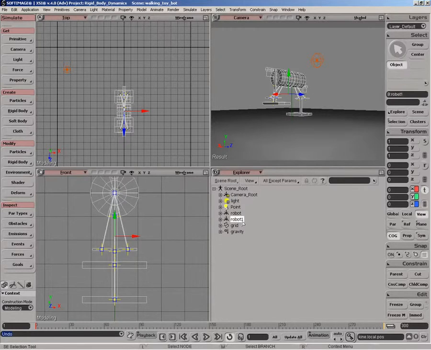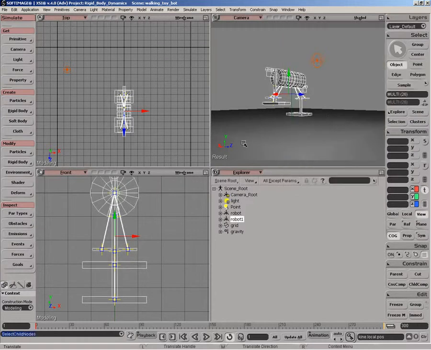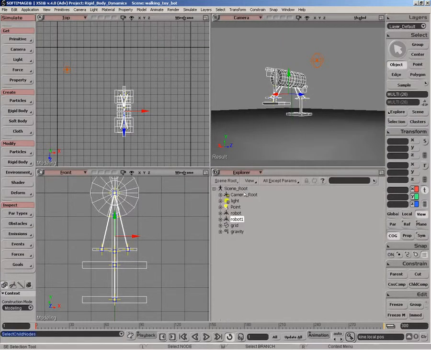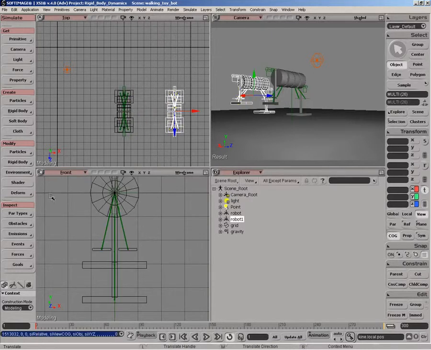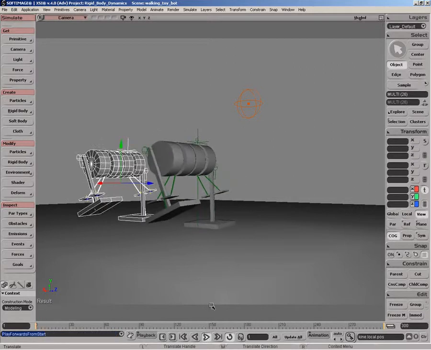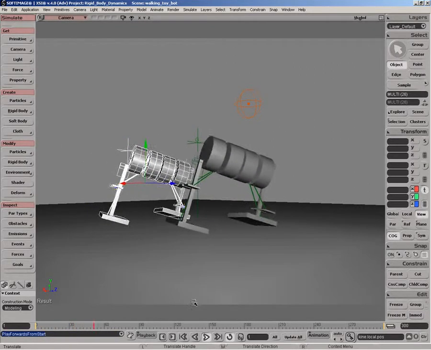So what we want to do is actually just select all the children. We can just go to our selection, go select child node, and that'll select all the elements within the hierarchy. And instead we translate it that way, and that works fine. And now we simply set the initial state for it to define its new initial position, and we're good to go. So there you can see it's working as expected, and we've offset it from the original position.